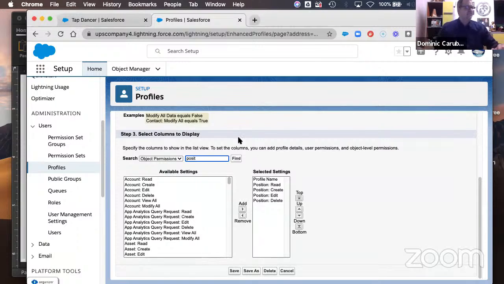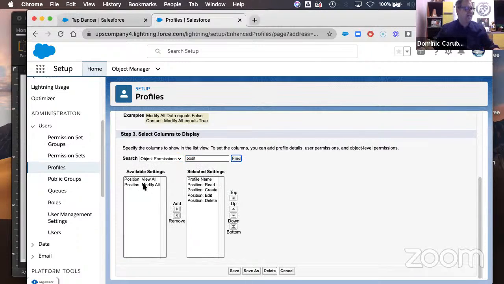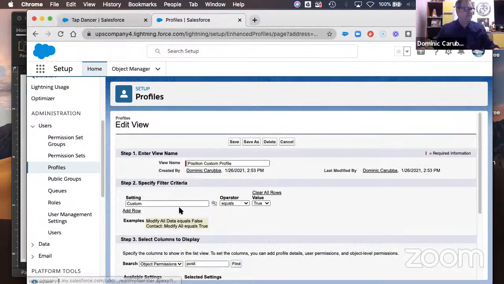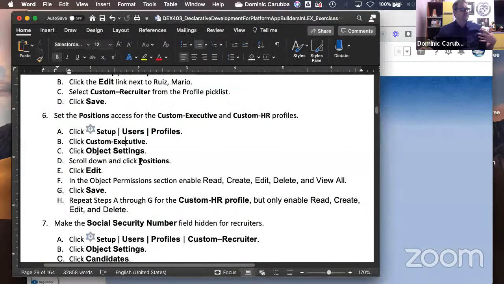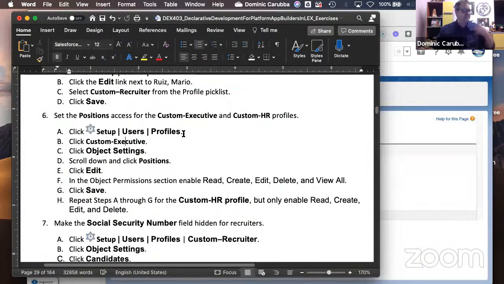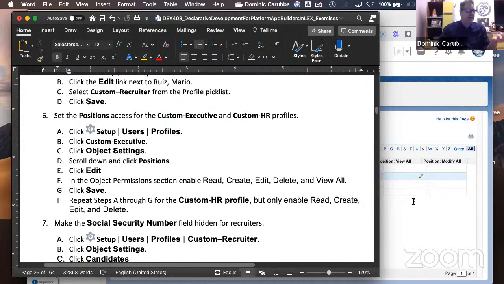So what I'm really doing is just creating a list view to make my job easier to edit multiple profiles at once, right? If I'm going to edit multiple profiles at once for the same object, I could create a list view for that.